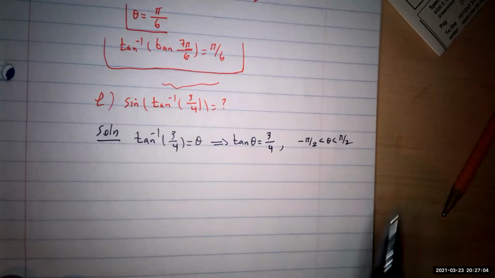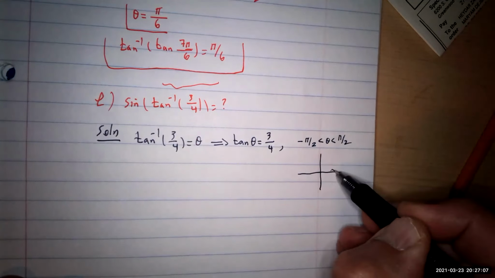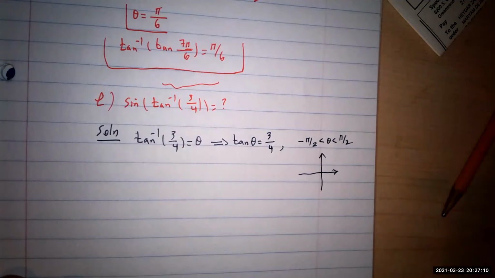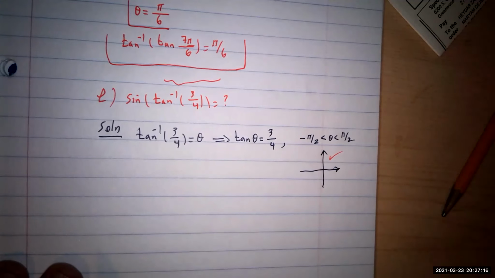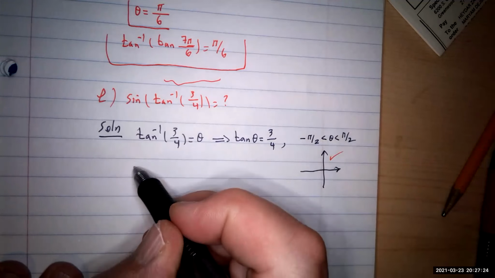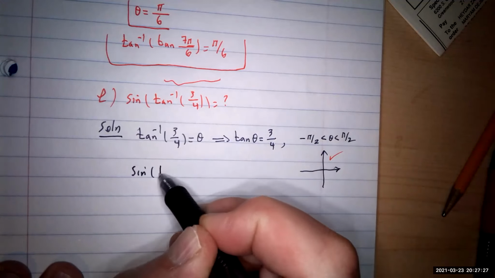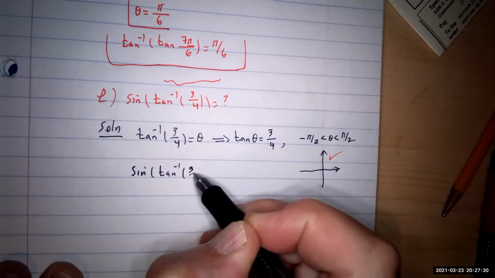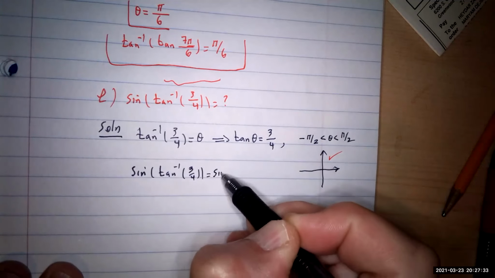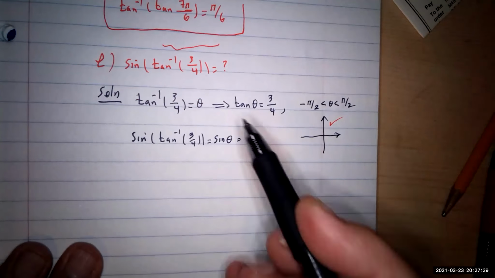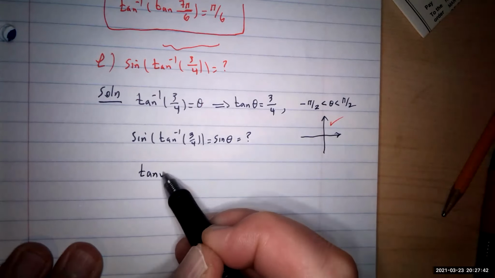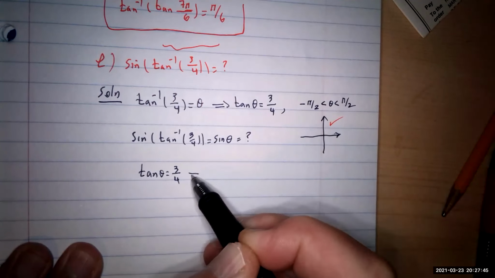Since it's positive, this means you are in the first quadrant. You are here. Any question? So the number is not known. So we use the right triangle version, because if you go back and substitute, you are interested in the sine. So the sine of the tan inverse of 3/4 would be changed into the sine of theta. So we have the tangent, we want to find the sine. So we are going to use the tangent. Everything is positive, so nothing to worry about.